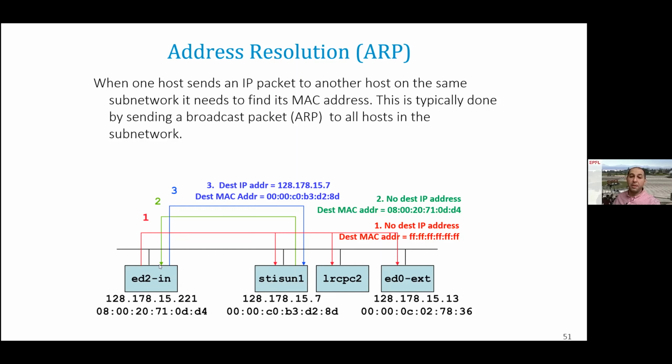It finds within this ARP reply the MAC address of the destination that it needs to communicate with, and at that moment it will be able to send the IP packet that it has, which will be in step 3. So step 1: ARP request to know who has this IP address. Step 2: the ARP reply, I have this IP address and this is my MAC address. Step 3: it sends the packet with the right IP address and with the right MAC address.